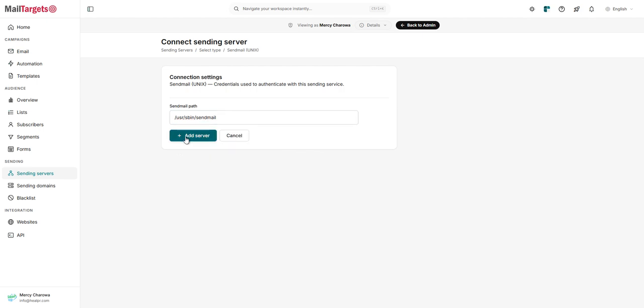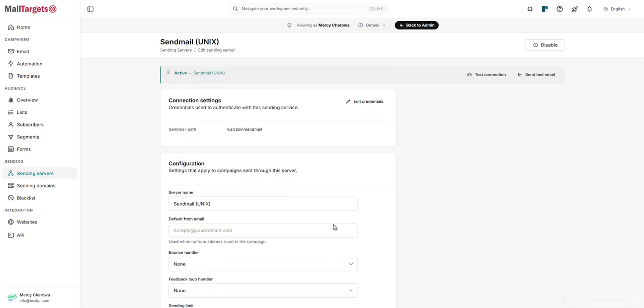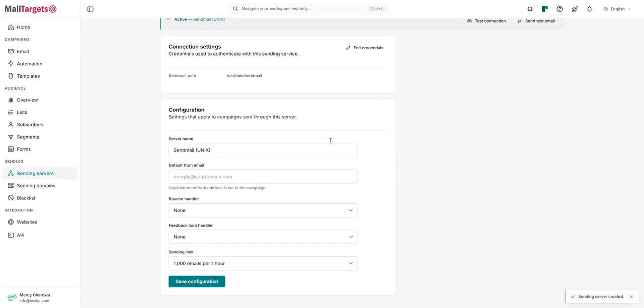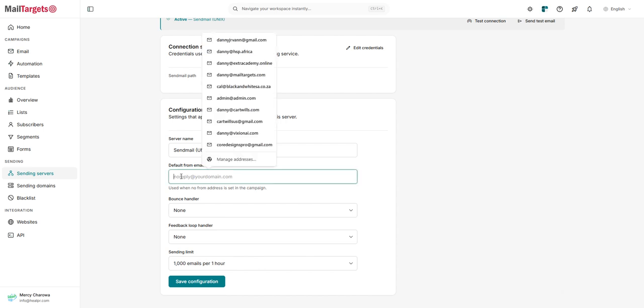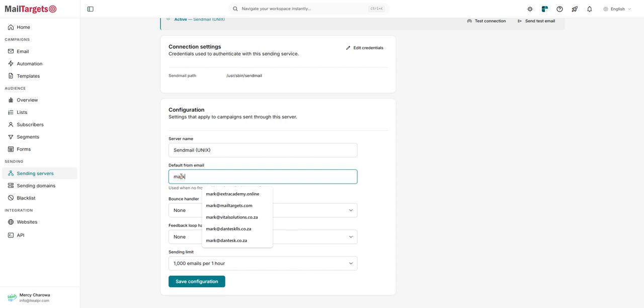And then you say add server, all right? And then here, it's important for you guys to do this. I'm going to put mark at healpr.com.